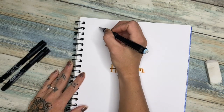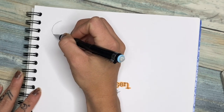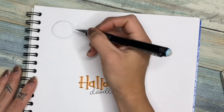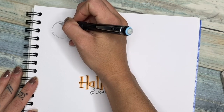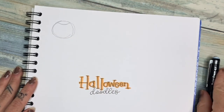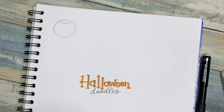So I'm just going to do this up here in the corner, and I'm going to make an oval shape. Like that. It doesn't have to be perfect, we're just drawing it in pencil. And then we're going to cut off the top piece of it, just like that. So now you can continue in pencil. I'm gonna start in pen so that this doesn't take a really long time. So now we have our basic shape.